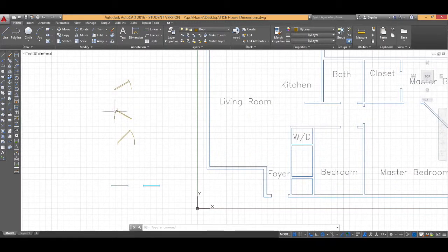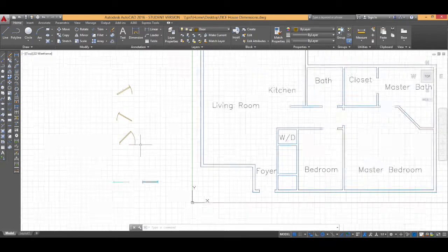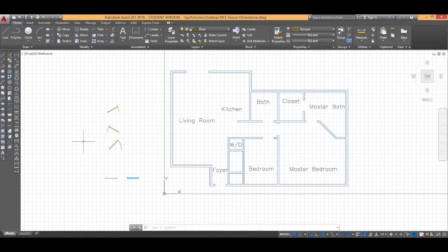Later, we'll create blocks to understand how they're made and better understand how to use them. And we'll make a dynamic block to be able to insert furniture into our home. For our home, we're going to go ahead and use the dynamic blocks because they're much simpler to use.